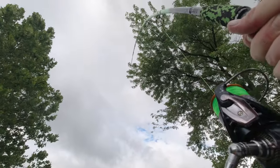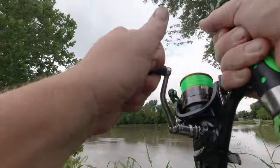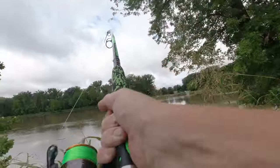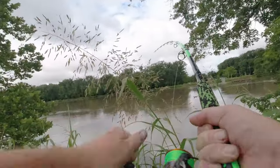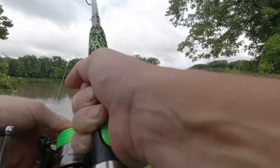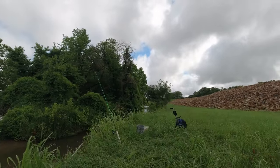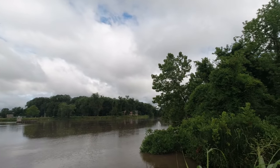Oh, this thing is on a run! Oh yeah, hooked up on the shad on a combo cheap rod. He's not bad. There's a nice little blue kitty, we gotta get the net. All right, let's get the net guys. It's only a few pounds - oh wow guys, what's going on here?